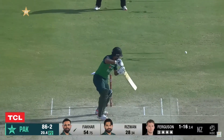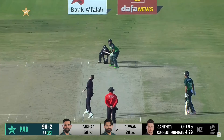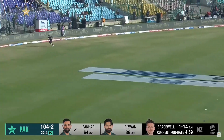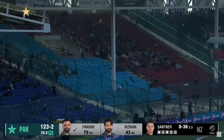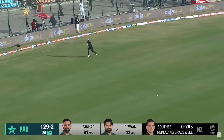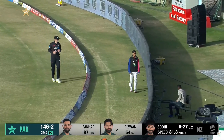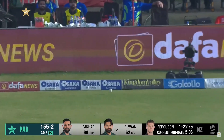Beautifully played, just rode the bounce and the pace, used it, goes to the picture — one into the vacant leg side. A very good partnership, big shot through the leg side, little shimmy. This is some terrific timing, swept away, placement was perfect — boundary for this one. That's on the edge, third man is fine but not fine enough.